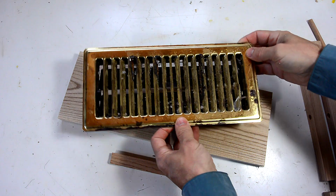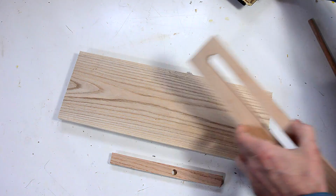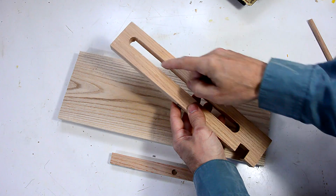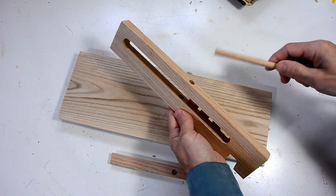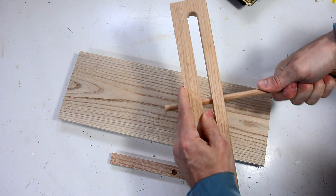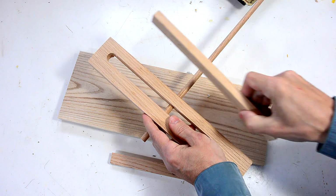I want to make a furnace vent cover like this one out of this piece of wood by cutting a series of slots in it like this slot here. But before I cut the slots, I'm going to drill a hole across, and that way I won't get tear out. And that hole is for a dowel to go across all of these pieces here to tie them together and reinforce it.